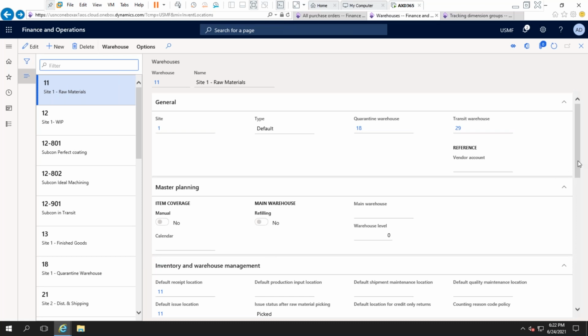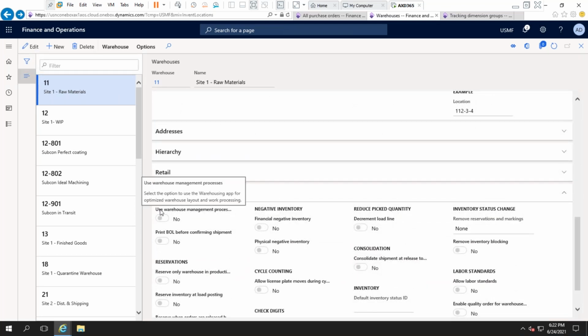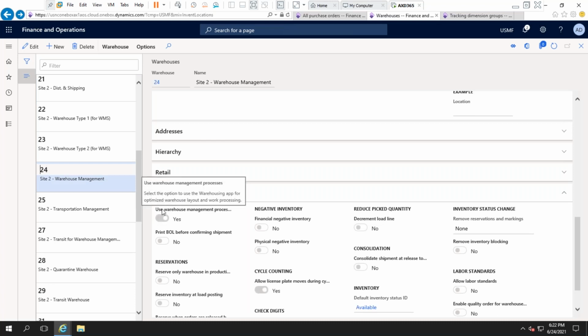For warehouse 11, the use warehouse management processes option is not enabled. That means we are using the regular one. If it is warehouse 24, this was enabled, which means advanced warehouse management.